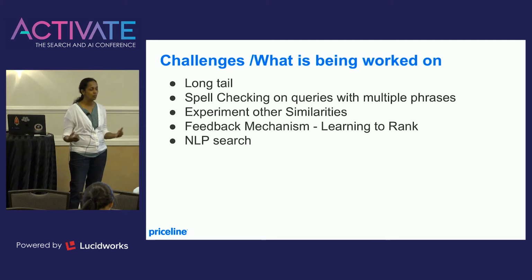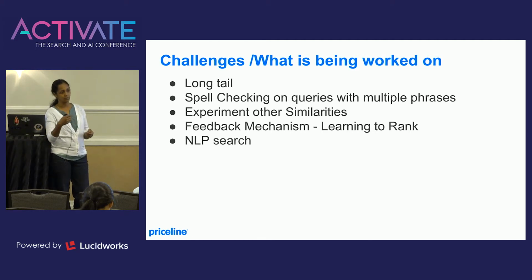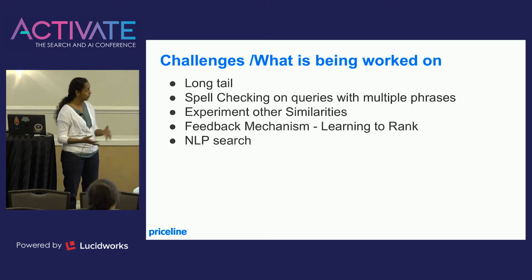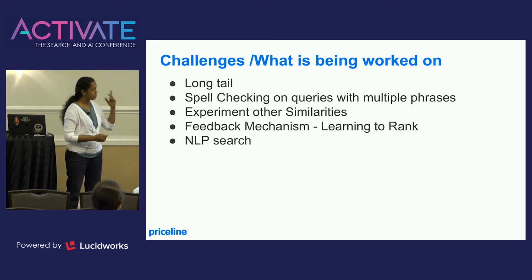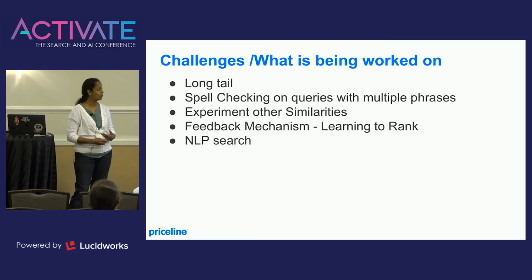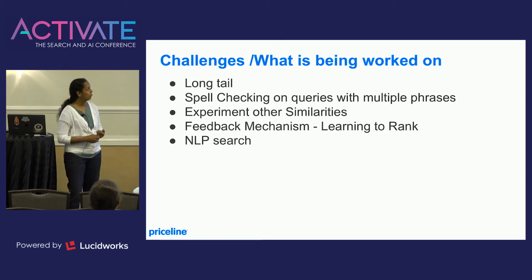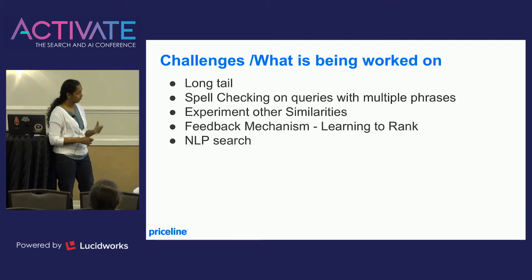As the indexes are very big, it is a challenge to search multiple of those indexes when the locale is different. But we do fall back: after, say, 5 characters, if we are not able to find something in the locale that the user has picked, then we search multiple locales. And spell check on other languages with multiple phrases is a big challenge for us. We are constantly looking to improve on that.